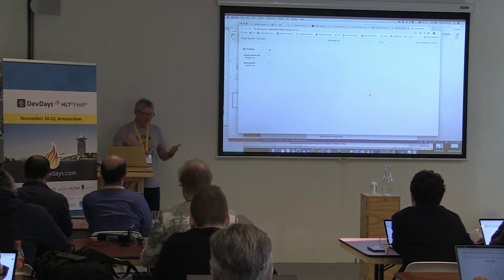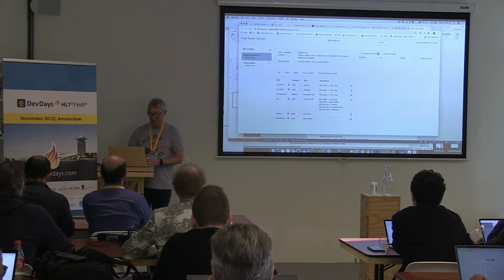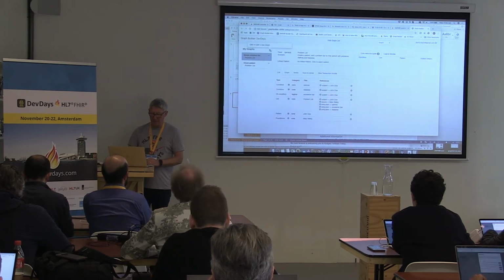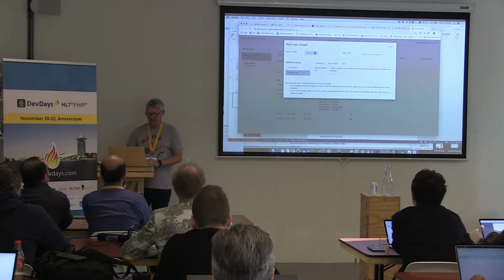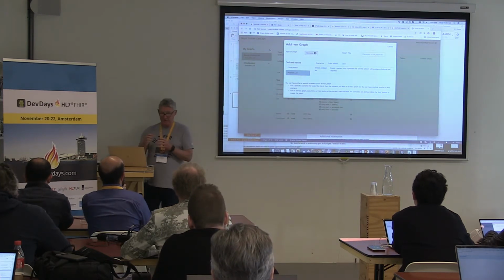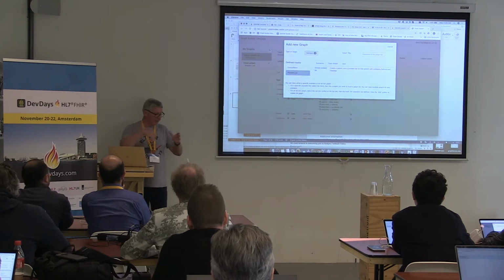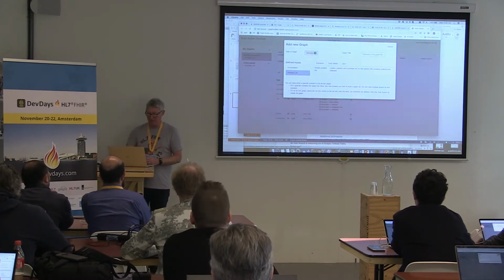So the first thing you need to do is to create your graph. This is the list of graphs that I've already created, a simple problem list and a linked patient. I'll create a new graph by clicking on that plus button there like so. And when I do that, it takes me into this modal dialog here, which lets me select the track that I'm interested in. So the graph builder was intended to sort of work within the context of an event of some sort, like you're training somebody or you're trying to work something out.